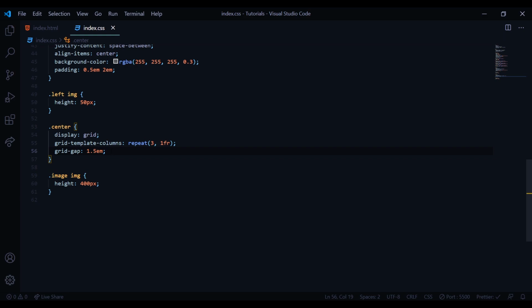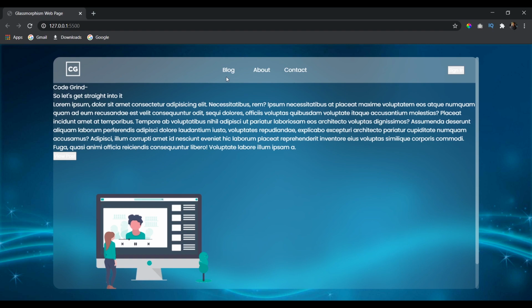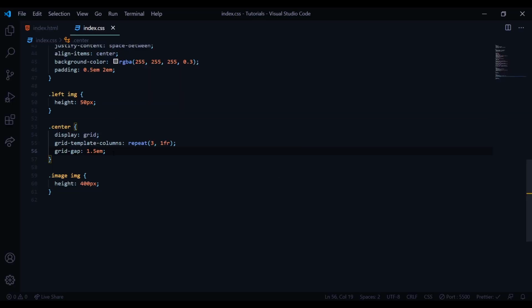Now we'll select each and every particular link. So as you might remember, when I hover over this in the preview, so you can just go back to the start of the video, and you might notice that when hovering over any of the links, it gave the links that underline animation. And now to provide that, we'll select each and every div.